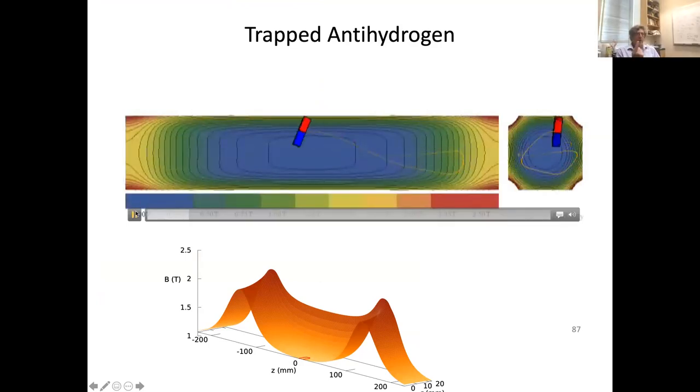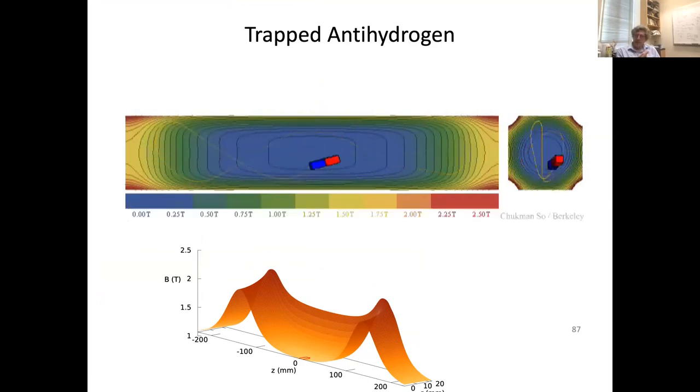Electrons and positrons have something called spin. Spin basically gives it a magnetic moment, like a bar magnet has. Therefore, if you were to take a bar magnet and put it in our trap and give it a little kick, you would see that it would wander around the trap kind of like this bar magnet wanders around this trap. So this is a cartoon of what we're doing, but it's exactly that physics. The spin acts the same way a bar magnet would act.